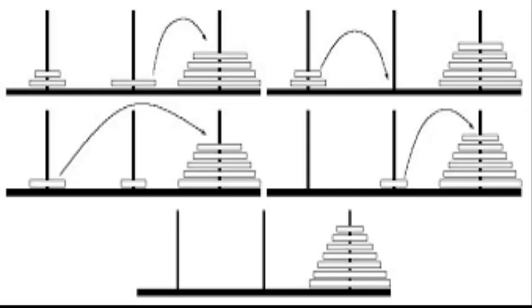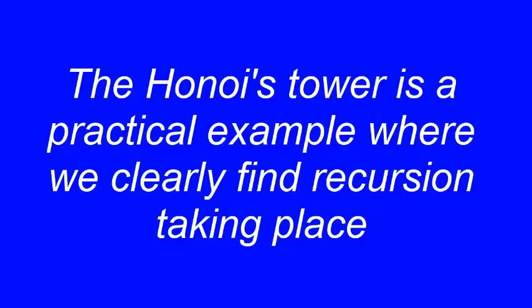We take the next disk from the source peg to the intermediate peg. We get the two disks which we have on the destination peg and place them on that one in the intermediate peg. We repeat the same process over and over until all n disks have been transferred onto our destination peg. As simple as that. So what do we call what we have just done? It's simply called recursion. That's the basic idea of solving this problem.